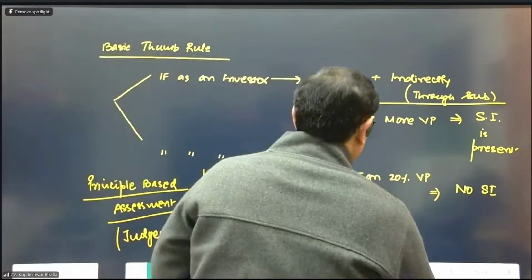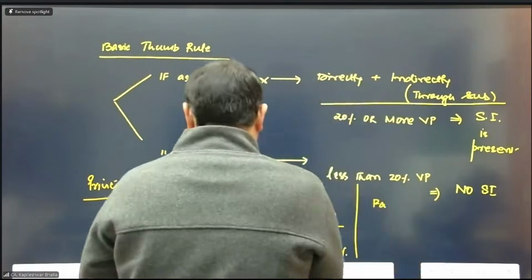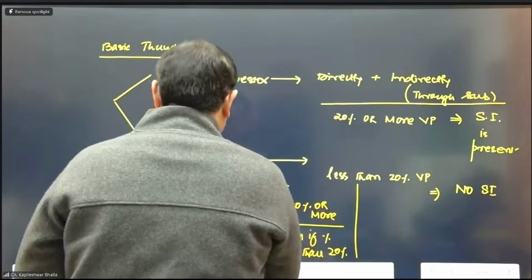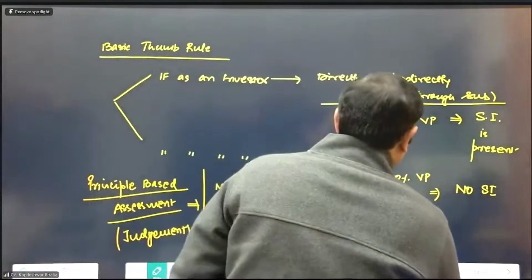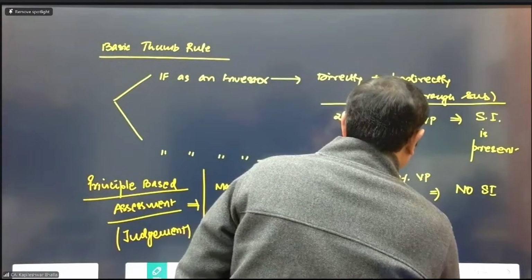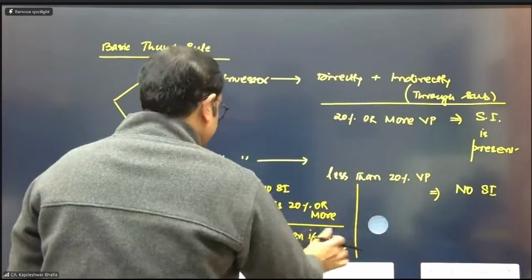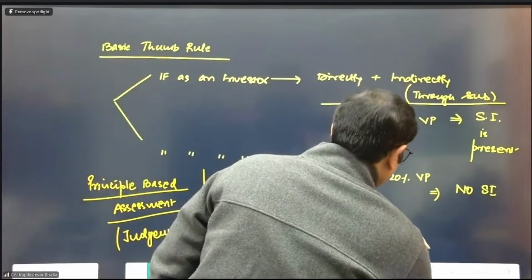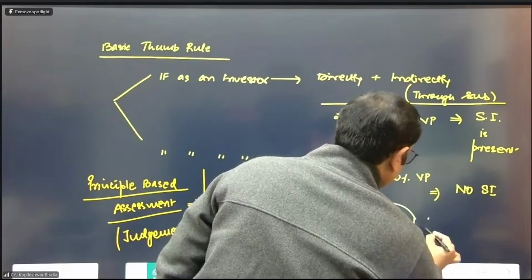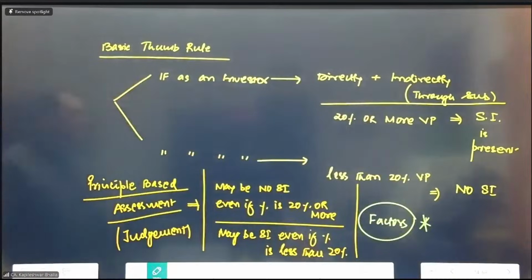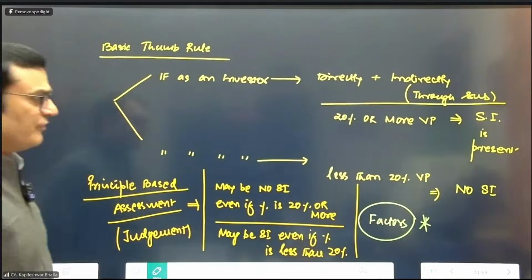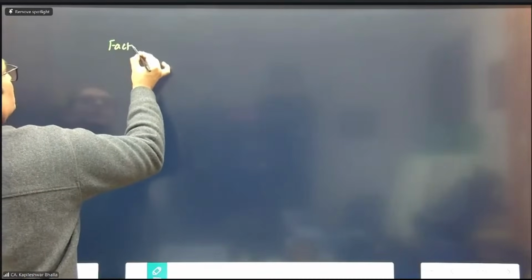And for this, we'll start looking at the factors. What kind of factors are we going to look at? We'll make a list of all those factors which need to be evaluated to make a subjective assessment. The standard has given us a total of 5 factors which we're going to look at in the examples.